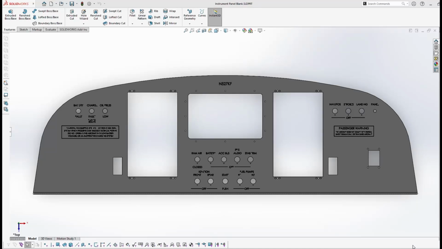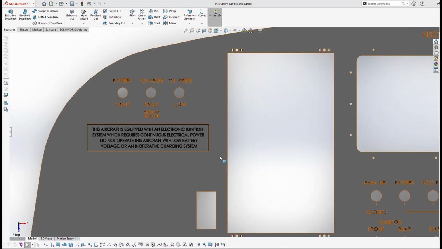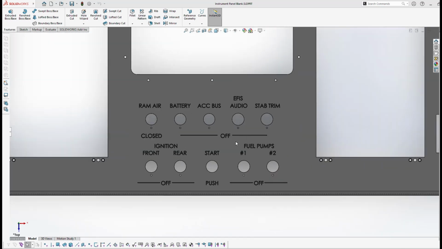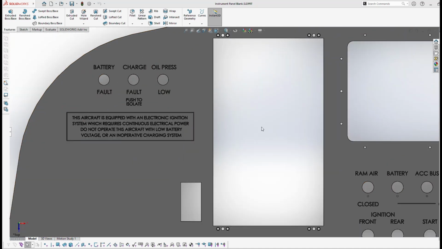Okay, this is going to be a little bit different than my typical videos. This is my instrument panel, which I've shared with a few different builders. And sometimes I come back with questions. Now, the basic features of the holes and cutouts are pretty simple for somebody who's beginning with SolidWorks, but sometimes the text engraving, and in one case a gentleman is asking me about these lines that I made, and then the box that surrounds this placard right here.